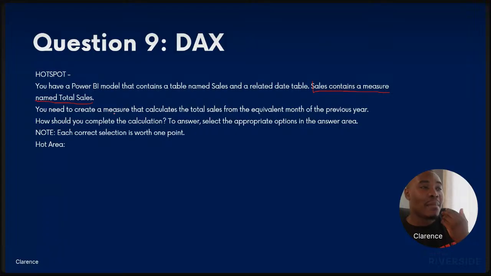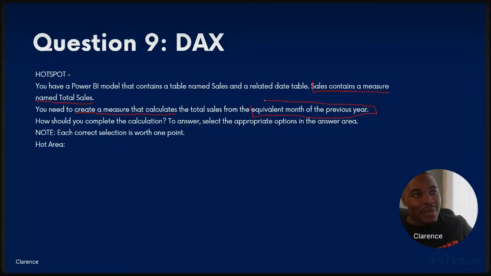Now you need to create a measure that calculates. So now this question relates to DAX formula. So if you've never seen a question relating to DAX or how they actually ask questions in relation to DAX, I think this is going to be a really good example for us to get an understanding of how they actually ask those questions during the exam. Right, cool. So you need to create a measure that calculates. For me, calculates is another keyword. Then they say calculates total sales from the equivalent month of the previous year. This is a very important keyword over here.